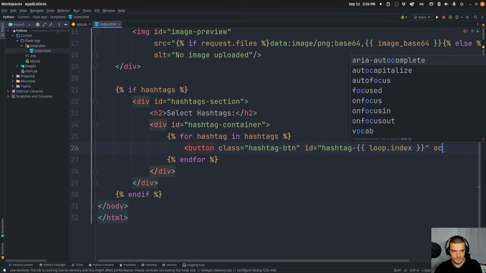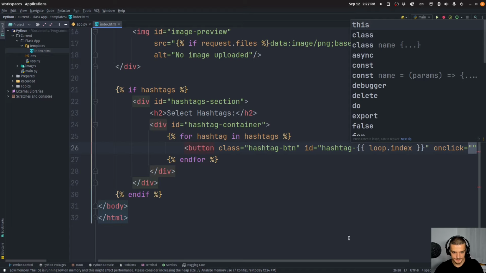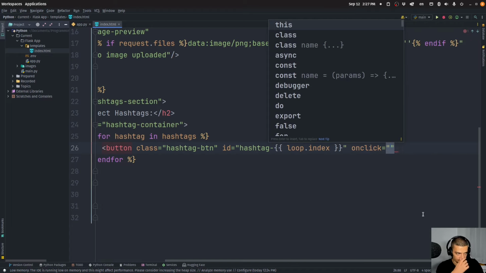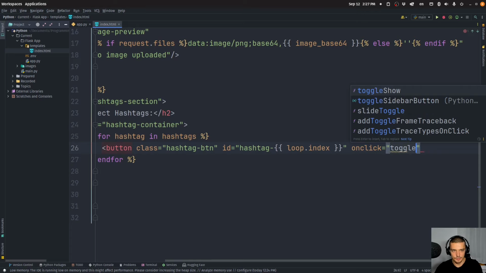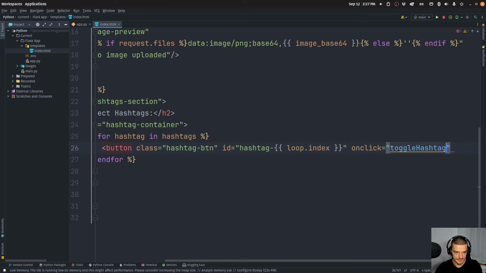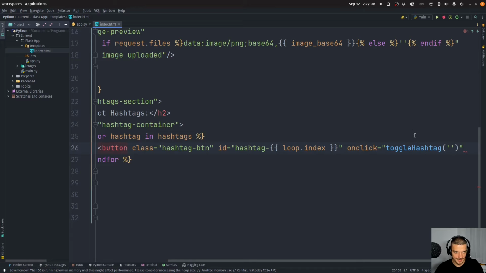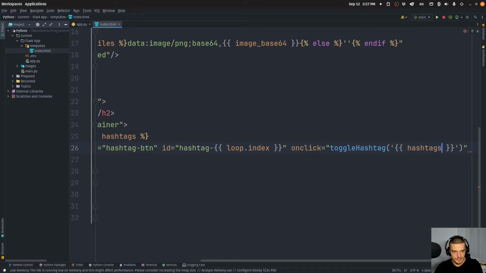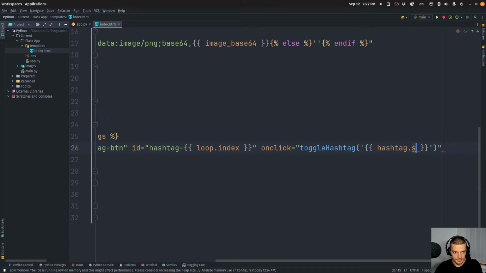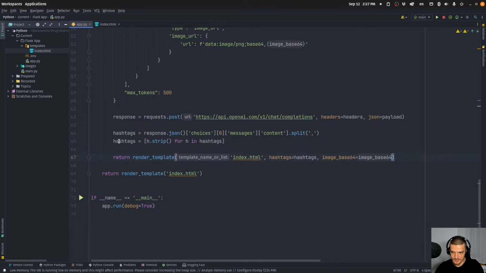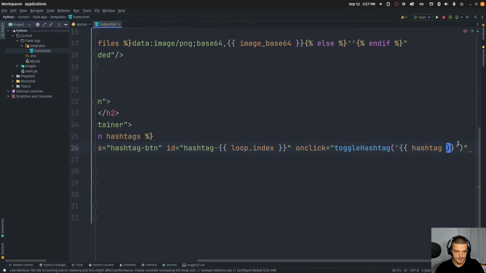And onclick, if we click that button, we want to call a JavaScript function that we don't have yet, and it's going to be called toggleHashtag. And the toggleHashtag function will take two parameters. You can see it already suggested here because I have the prepared code somewhere. But basically we want to pass the hashtag itself and we want to pass the index. So we want to pass, first of all, hashtag.strip, or actually we don't need to do .strip because we already did it here. So just hashtag.